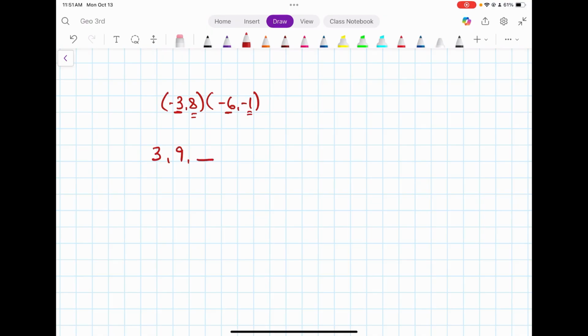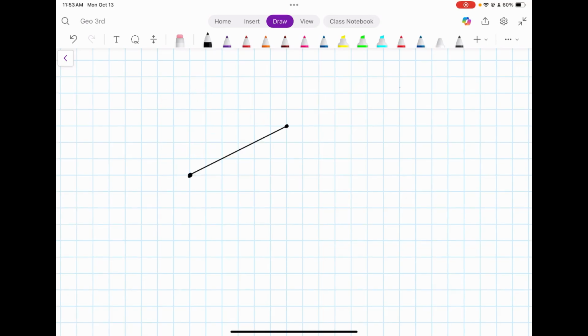And again, we're trying to find that c value. Again, if you shrink those values down by dividing by 3, it gives you a 1 and a 3, and we're finding that missing value. Applying the Pythagorean Theorem, a squared plus b squared will give you a value of 10 equals c squared. To undo a square, we square root, which gives me a missing side length of root 10. Once I scale that back up by multiplying back by 3, we find the distance between these 2 points is 3 root 10.